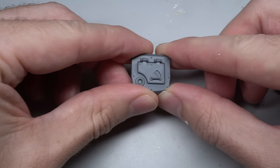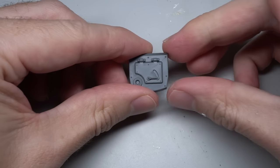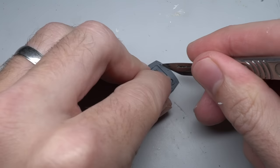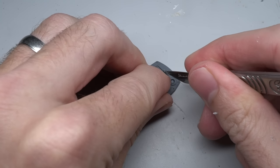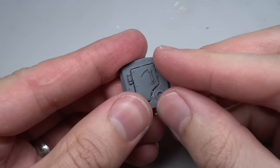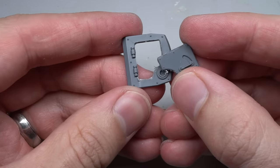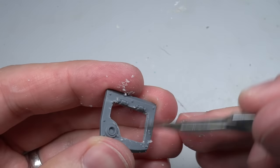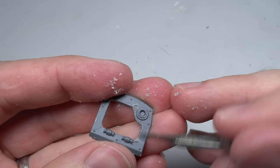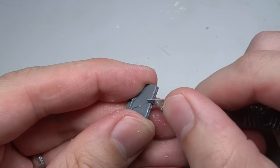To fix this, I intended to have the pilot leaning out of the top hatch. The only trouble was that the hatch was not a separate piece and so it would need to be removed from the rest of the armour. This was done by running a sharp blade along the seam between the hatch and its surrounding, whilst only applying a light amount of pressure. The scouring technique was slow and arduous but taking time would make this process both safer and the finished result cleaner. This process was repeated until the blade made its way all the way through the plastic and the hatch had been freed.